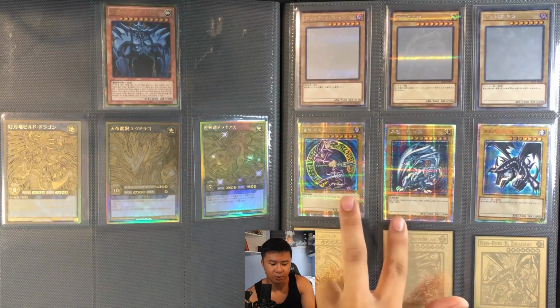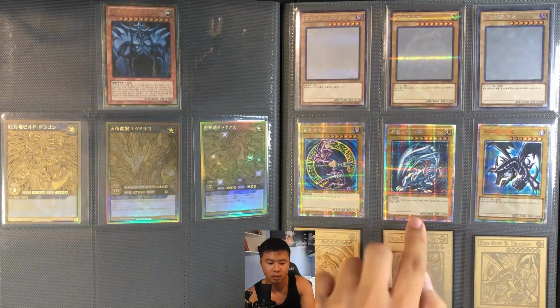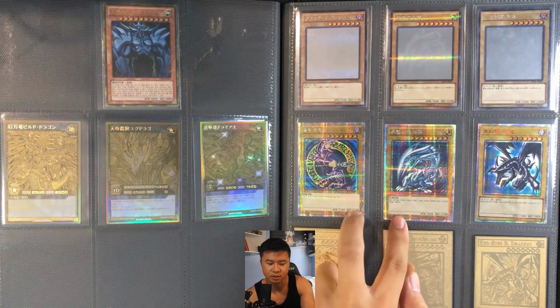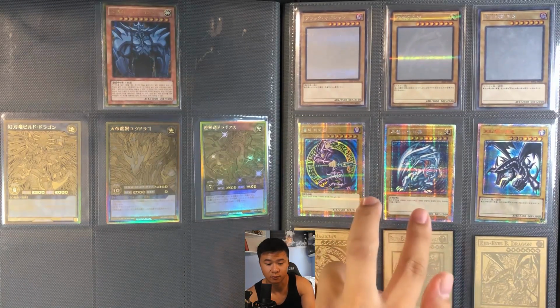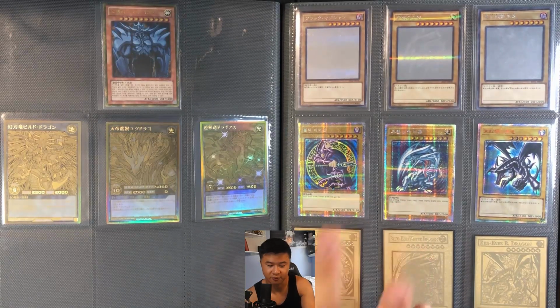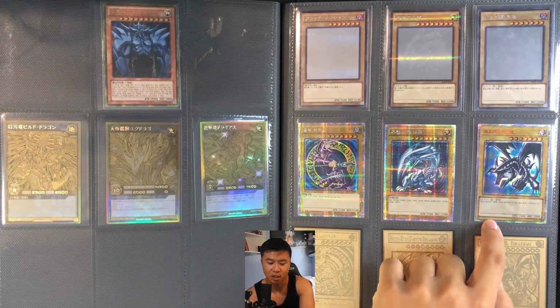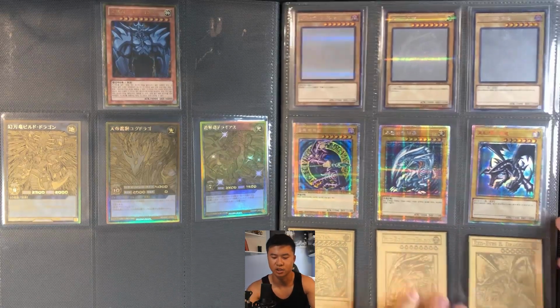And then over here, we pulled Chronicle Pack Wave 2 and Chronicle Pack Wave 1, Korean versions of the extra secret rares of these guys, which was one of the most fun pulls to get. Girlfriend 247 got both of them, but it's still fun to be a part of that. And then the extra secret rare Red Eyes, Japanese 20th Anniversary Edition here.